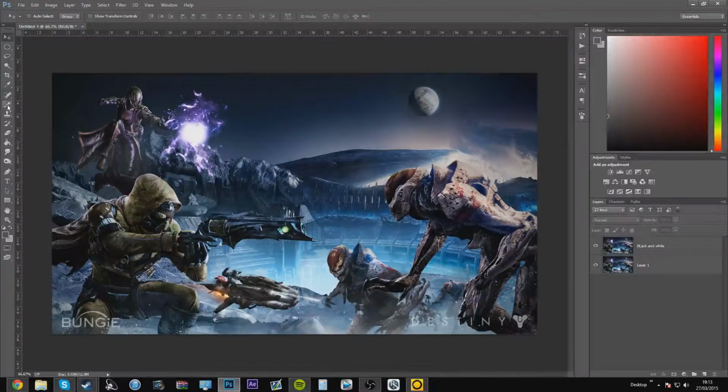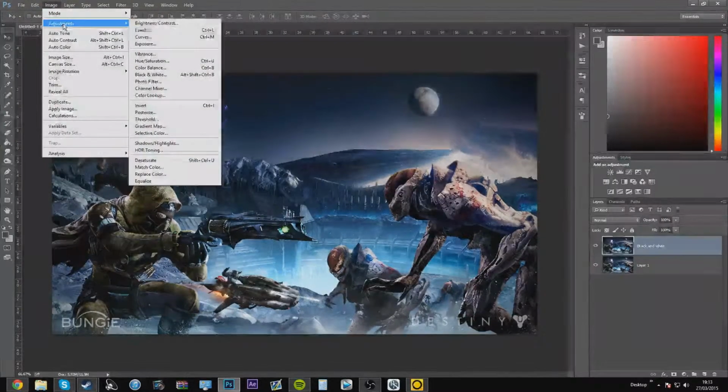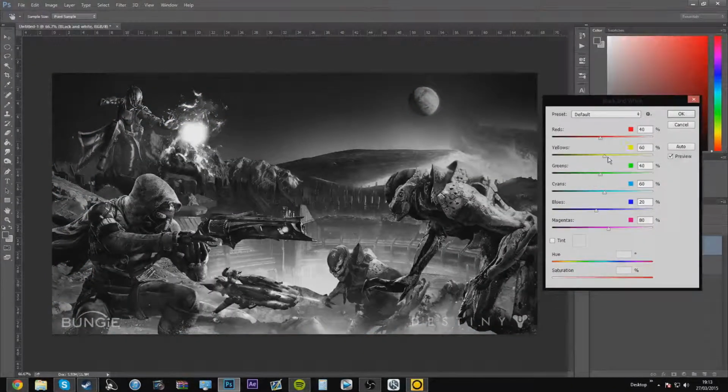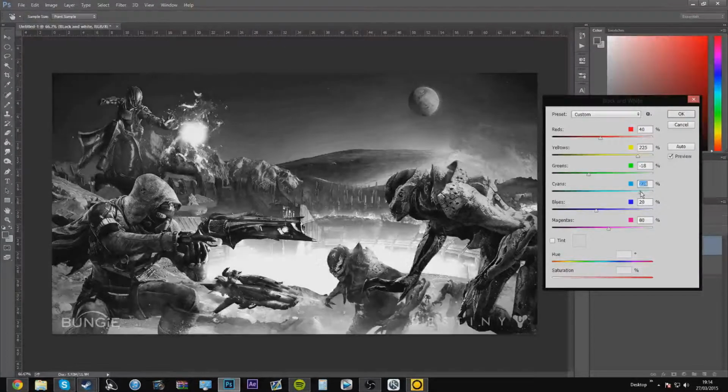Similar to the other one, we're going to choose the top one, go up to image adjustments, where is it? Black and white. So you have black and white. Oh, I believe you may be able to change it. So obviously you have your black and white here, and maybe you can tint stuff even, so you can mess about with what you want to be white. Obviously you can change the yellows on it, so that looks pretty good. You can change the greens on it as to what you would want it to be, black or white, whatever.